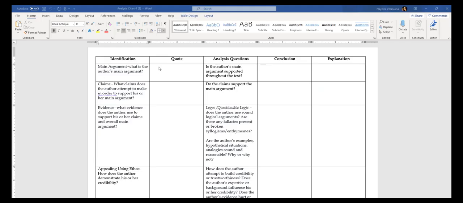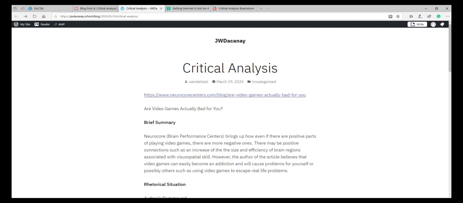So when you see the document here, main argument, quote, claims, all of the claims here, evidence, and so forth. This part right here will be part 2 of developing the essay. So what will be nice is if you've organized yourself with all of the pieces of information from the text, so that when it comes time to answer these questions, to start the writing process, you'll be able to take the quotes directly from there. And if there are any page numbers, then you'll have those as well. This is not what you need to submit for the blog post, but you're highly encouraged to start the process of keeping yourself organized for developing Essay 2. If you have any questions, feel free to let me know.